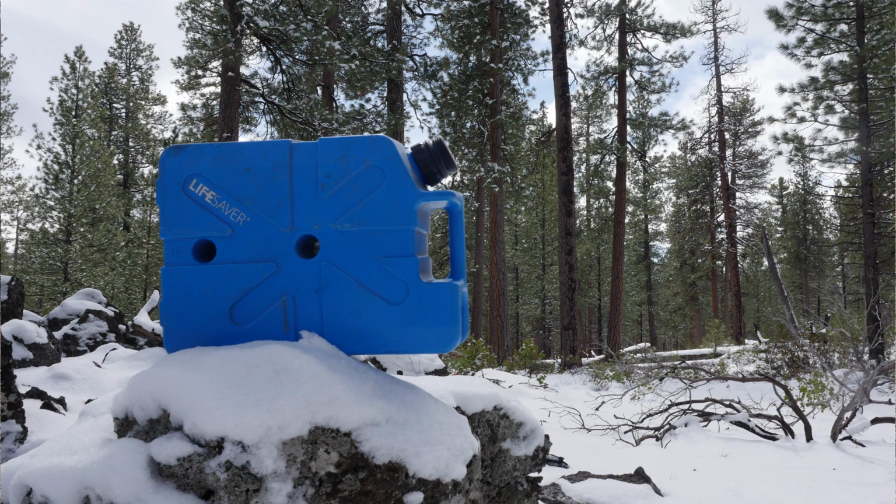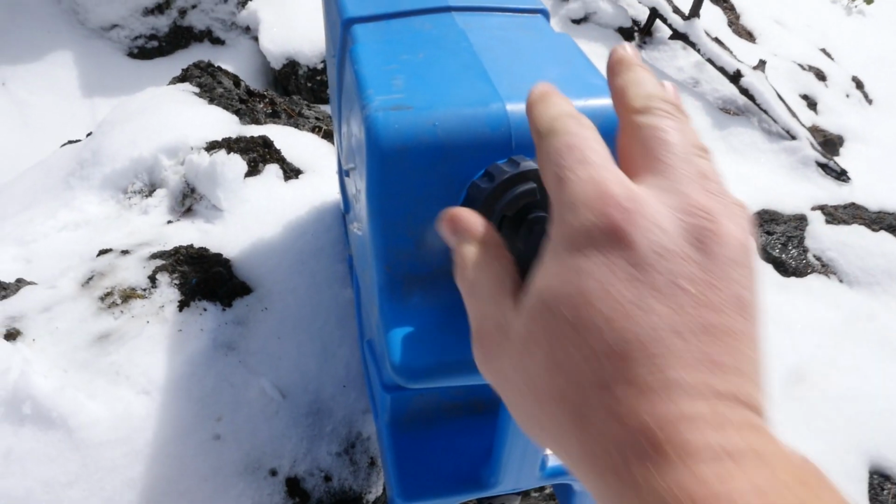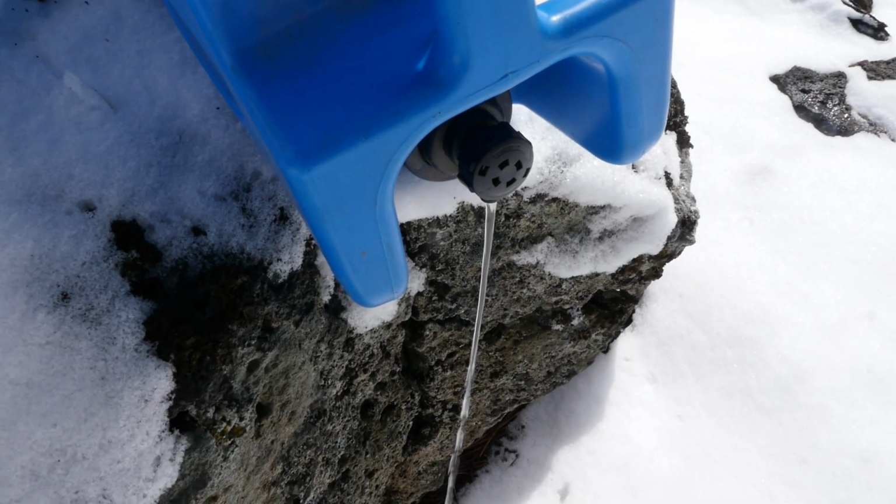Now, let me give you a little caveat to this. I had some winter camping adventures in the adventure bus here where it got cold enough that I was warm enough in the back of the bus, but I had this jerry can near the door. My door steps are not insulated at the moment, and it got to the point where it didn't completely freeze, but when I woke up and realized it had got as cold as it did, which I didn't expect that night where I was camped, there was still some ice inside of the jerry can.